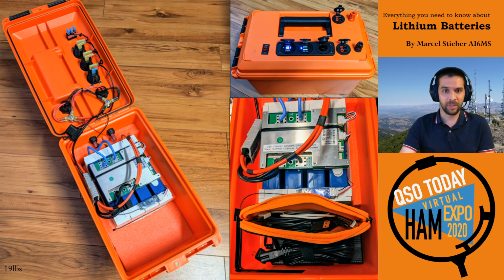This is what it looked like complete. Again, I keep insulated pouches with cables, all the extra chargers and USB cables in there, all the ports on the top, and the nice box inside. It's about 19 pounds for this box. Very nice. Love the bright orange color and just bring it around anywhere.